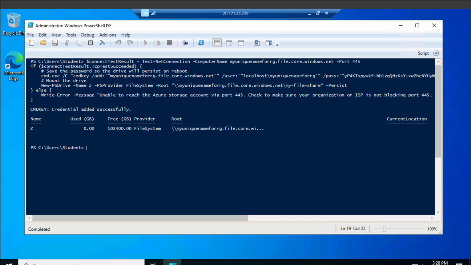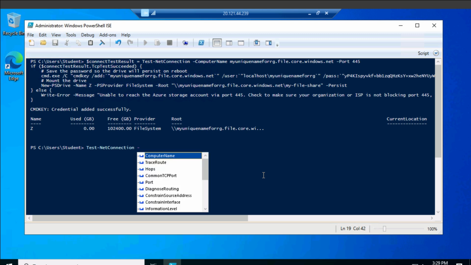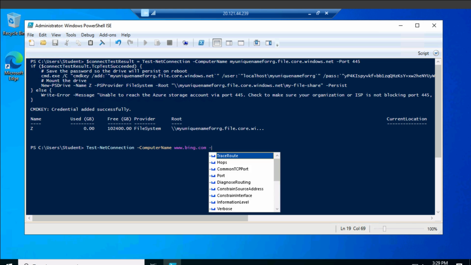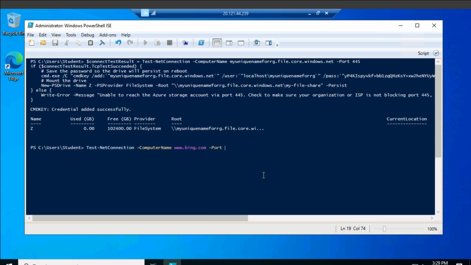Cool. Another thing we could check is whether we can get to the internet from here, right? So the same command that was used in that script. So test net connection, but this time we're just going to say computer name is going to be www.bing.com and the port is going to be, let's say, 80.